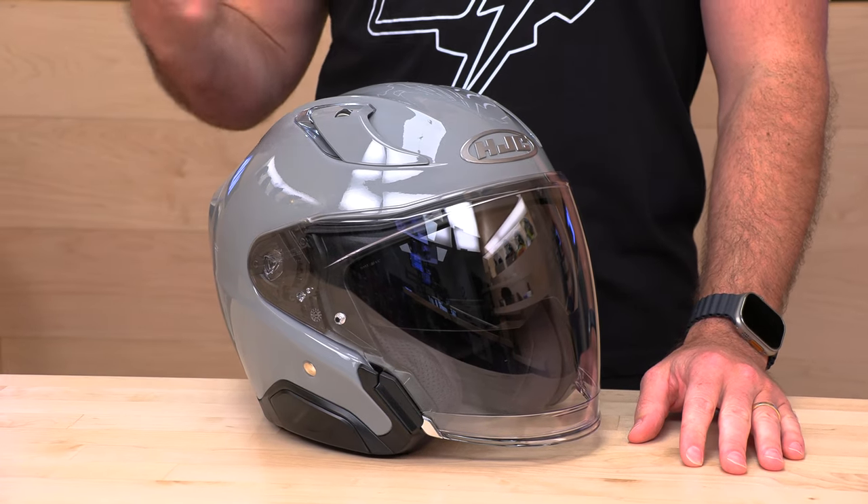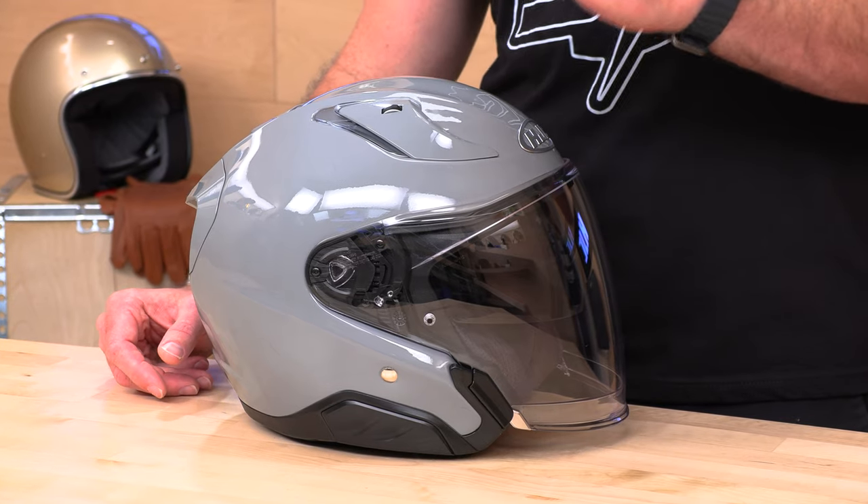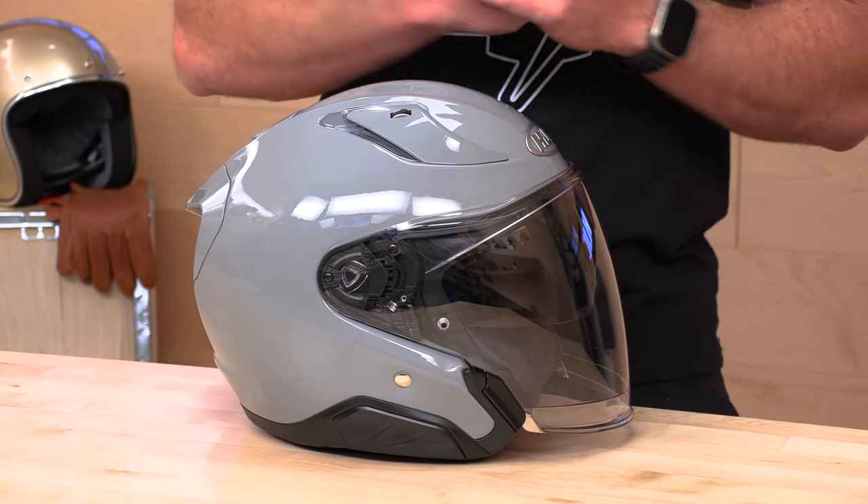Back to the helmet. HJC has been around for decades — they're one of the leaders by volume of helmets in the world for a long, long time. You've heard of them if you've been riding more than a few minutes. HJC has a higher-end skunkworks department called the ARPHA series, and that's where this helmet comes in. This is a sport touring three-quarter helmet, brand new for 2023 — the ARPHA 31. The whole idea behind the ARPHA series from HJC is to go out and compete with the absolute top-of-the-top premium helmets out there, and I think they've achieved that with this helmet.